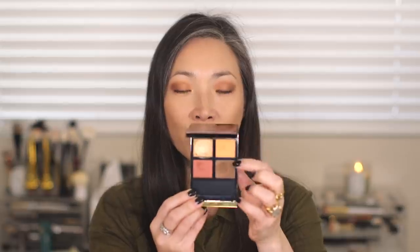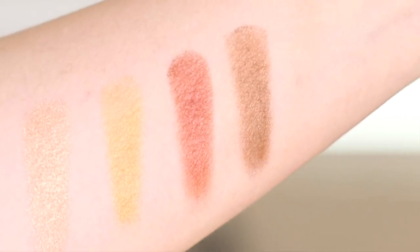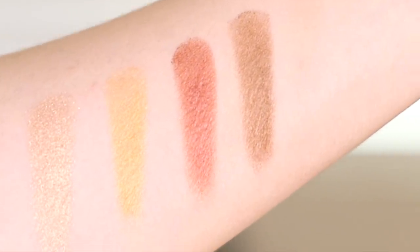The three other shades in here are all satins. Tom Ford seems to be putting a lot of satins in the quads. The only matte I've seen is that cool-toned green shade in the Photosynthesex quad. All the rest of the quads so far have some sort of finish — whether it's satin, glitter, top coat, or that wet-dry formula we see in the Virgin Orchid and Daydream. So he's consistent there.